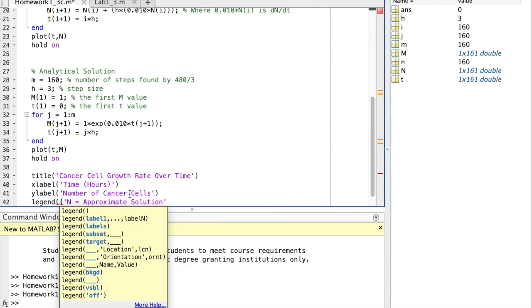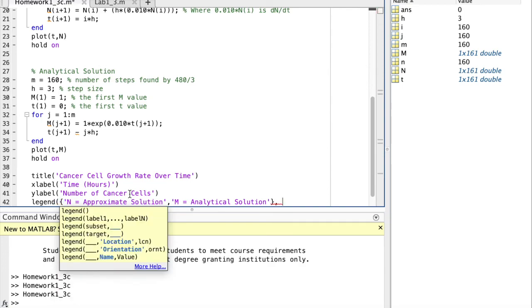To do the next one, we add a comma, then we do another apostrophe. We're going to say m equals analytical solution, apostrophe, close the brace, comma, and then we want to figure out where we want the legend to show up.